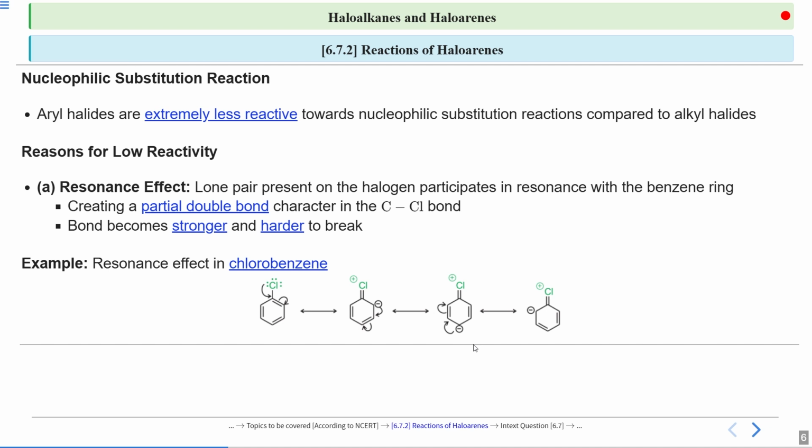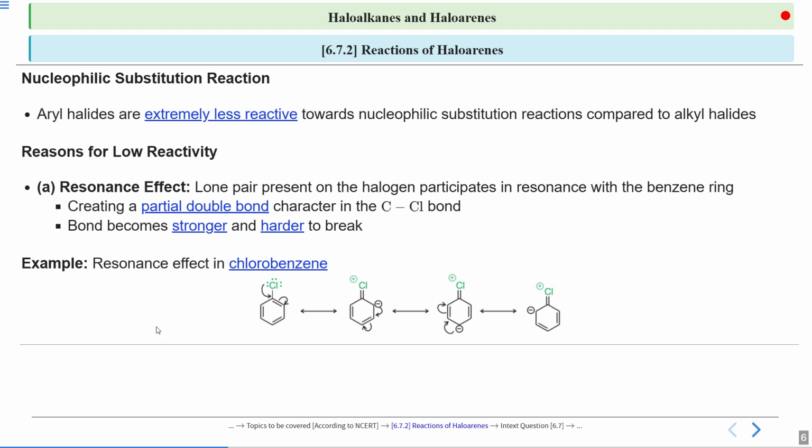Now again the shifting of electron or the charge will happen. This negative charge again goes over this carbon, and this double bond sharing electrons will go as a charge on this carbon, and you will get this structure where negative charge is here and here we have a double bond. Okay, now again if you move one step further, what will happen? This negative charge will go over this carbon, due to which this partial double bond character breaks, and the electrons sharing between the chlorine and carbon will go again as a lone pair on the chlorine, and you will get exactly the first structure.